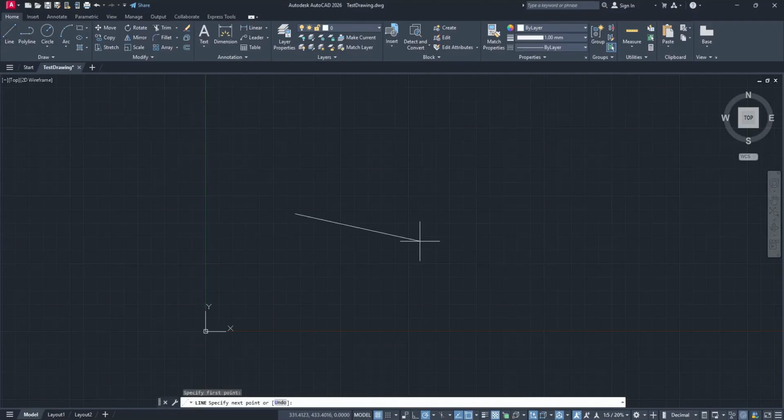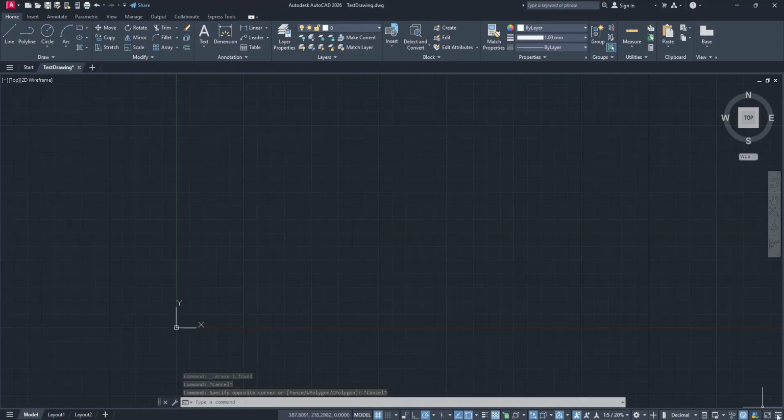Now, for those who might not be familiar, dynamic input is a really handy feature within Autocad. It allows prompts and dimensions to display near your cursor, which means you can input values and options directly in the drawing area. This feature offers a more interactive and streamlined workflow, as opposed to relying strictly on the command line, making your design process efficient and intuitive.